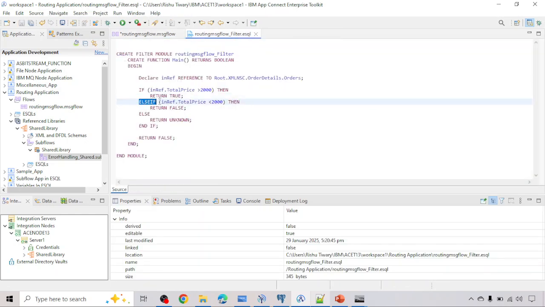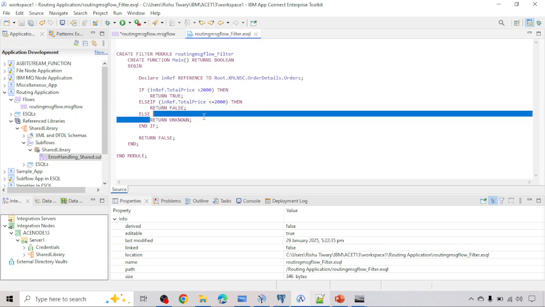Else if the total price is less than or equal to 2000, that will return false. And apart from that, in any other case, it will return unknown.